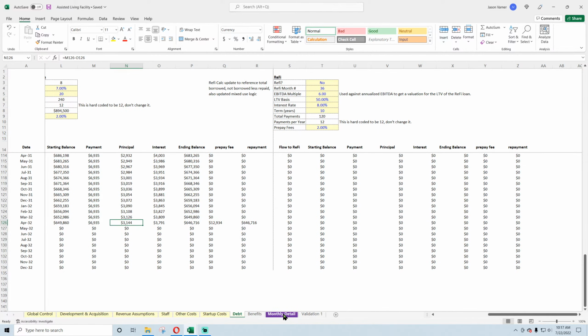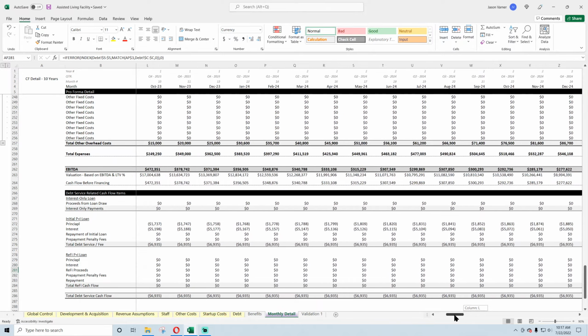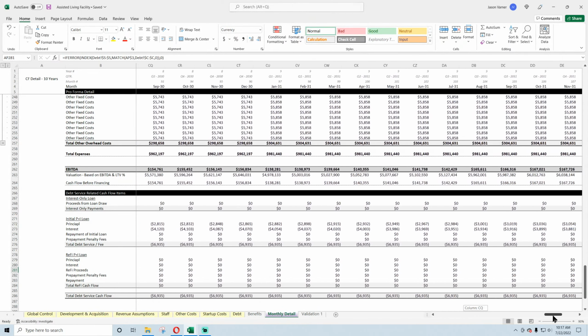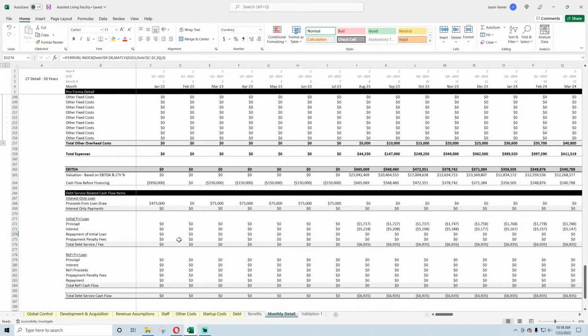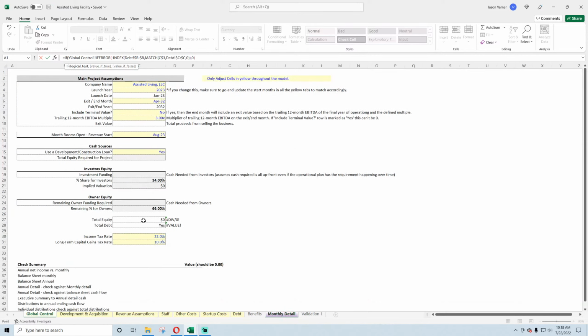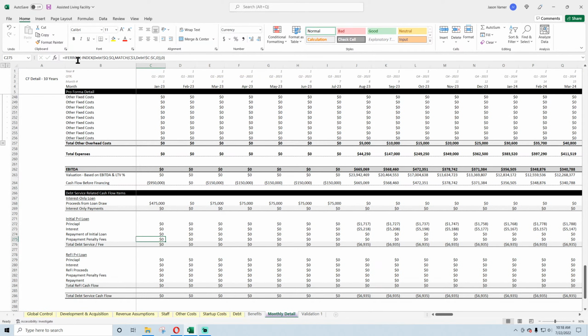So let's just look at this. So in theory, this model ends on April 2032, and we're not having any repayment fees. So I guess we just zero out these two if the result is no. So we say if this equals no, then the whole row is zeroed out, because that means there's never any repayments happening. Same with this one.